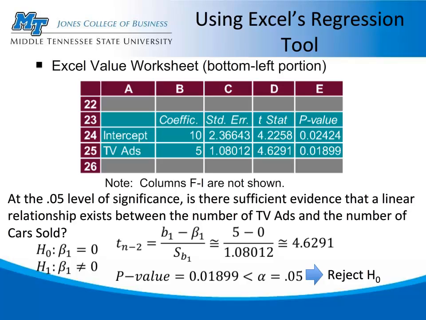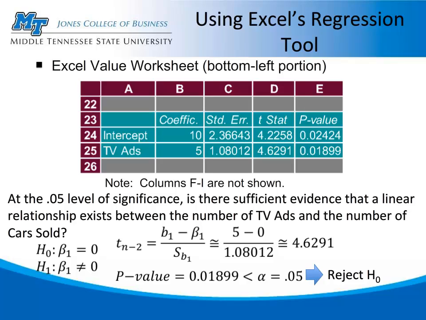And if you look in your coefficients table, that second entry says standard error. Here it's in column C. There's a standard error for the y-intercept, and there's a standard error for the slope. Now, under the null hypothesis, we're assuming that beta 1 is 0. So you just plug in 0 for beta 1. The value of the slope is 5. That's in B25. So you take 5 minus 0 and you divide it by the standard error of the slope.